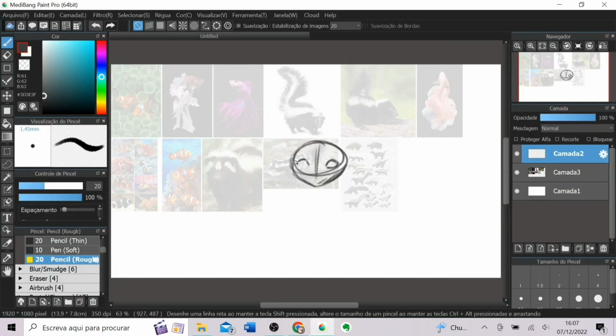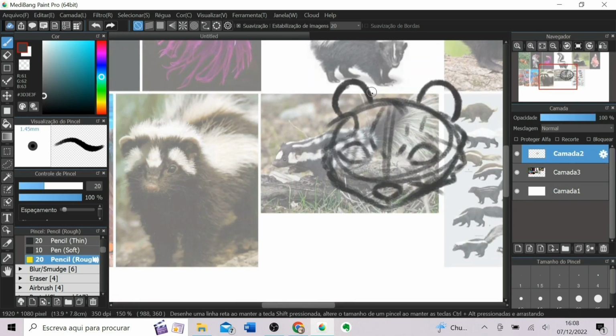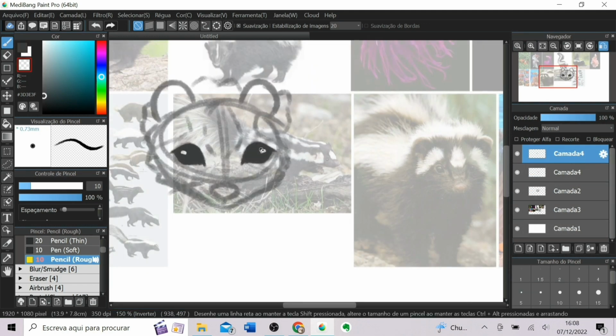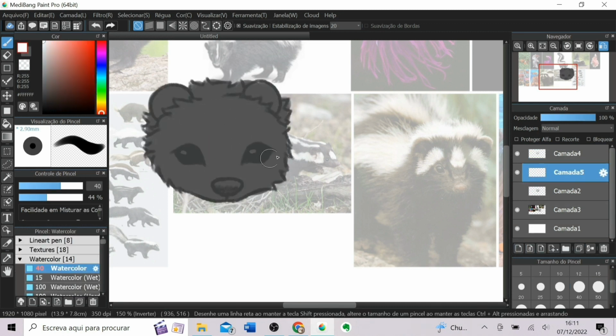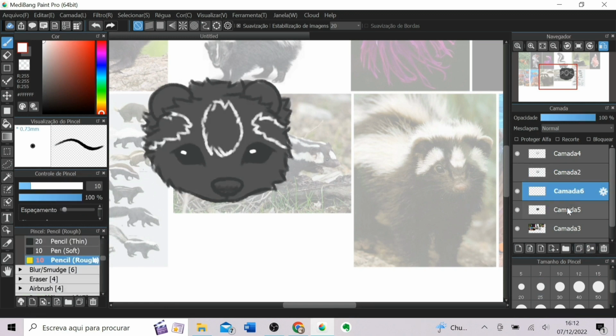So as you can see, I started with sketching the skunk and the fish, then I'll show you the results of the mix. Even though it will take me a little bit, I got some reference pictures in the first few seconds. I just started to sketch the animals individually, just as they are in real life. And it was actually really fun.